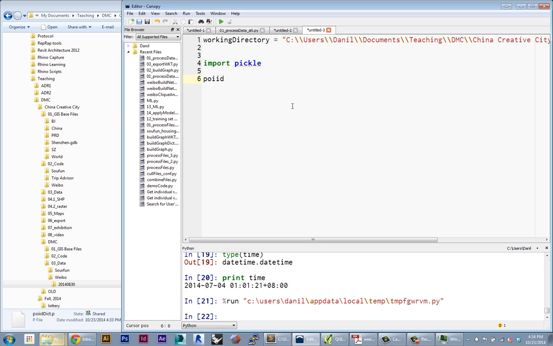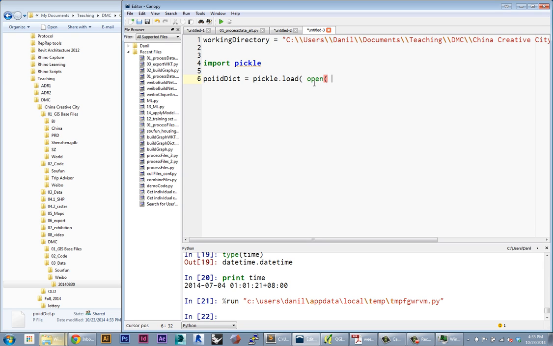And I'm going to re-specify my dictionary variable, right? So in this script, this dictionary doesn't exist yet. But I'm going to load it from that file, and I'm going to set it to that same variable. All right, so now my POID dictionary that I built previously is going to come from this file. So I'm going to call the pickle library's .load, which is the opposite of dump. Load will bring back the data from your file. And here I just want to tell it where the file is.